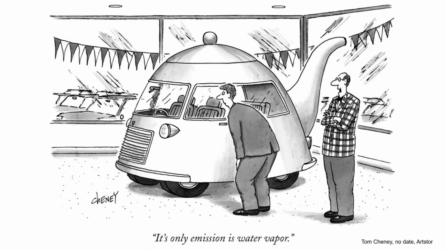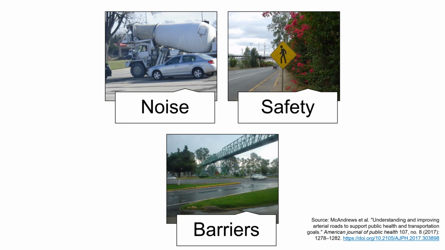Now you might say, but as we move forward in our technology and innovation, we may see cleaner fuels in vehicles, and that this will really help us solve this air quality problem, this air pollution problem. And now that's true, and this is not just an excuse for me to use this cartoon, which I love. The only emission of the teapot is water vapor. But indeed, there's also research from public health. They've been focusing to some extent on arterials that says we also need to be concerned about noise.